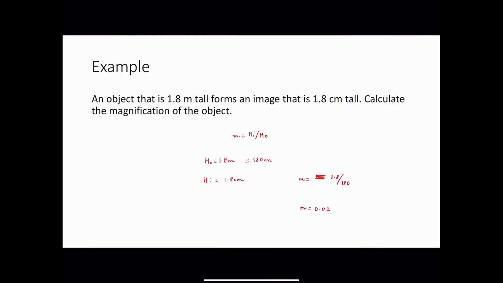Now this is important, okay, so we can see that we've actually been given a number here that is less than 1. If your magnification is greater than 1, then your object is magnified. If your magnification is less than 1, then your object is diminished. Okay, so in this instance, our object is actually diminished. It's not magnified at all. It is smaller, or the image is smaller than what the actual object is, which you can tell by reading the information in the question.